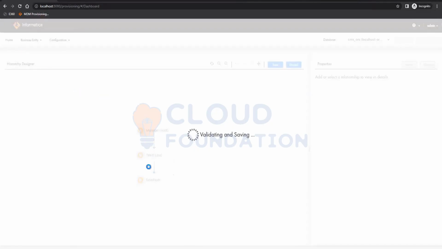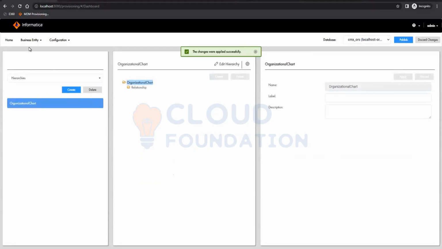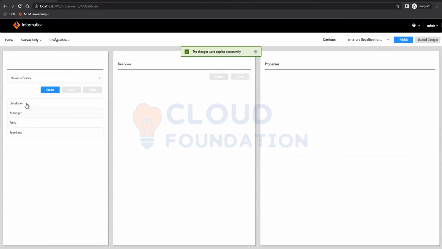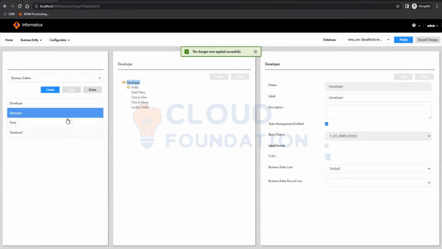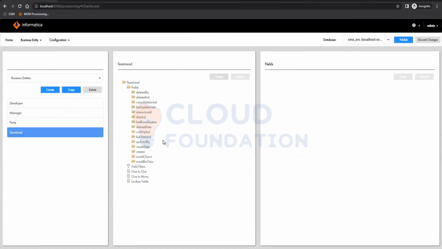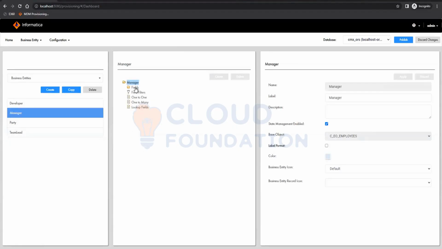All these three entities. If I go into business entities, you can see manager, developer. All these three have all the fields which are necessary. Now over here you can see that the user attributes are not created.